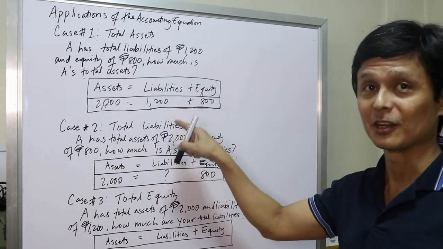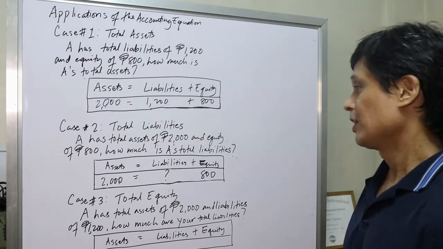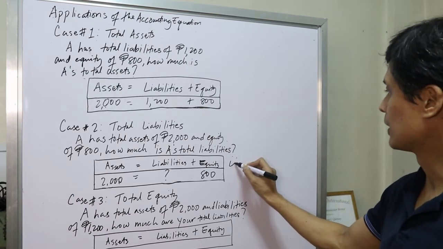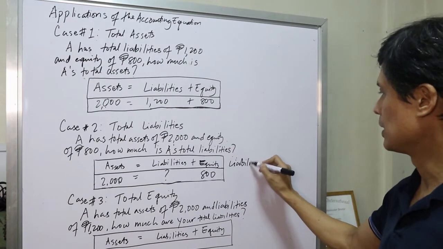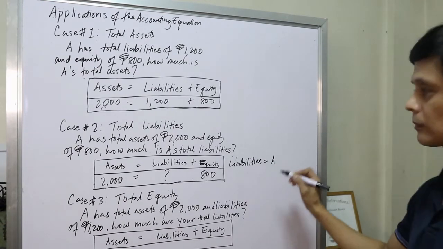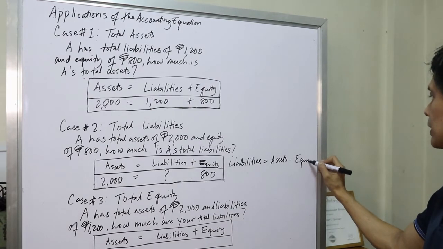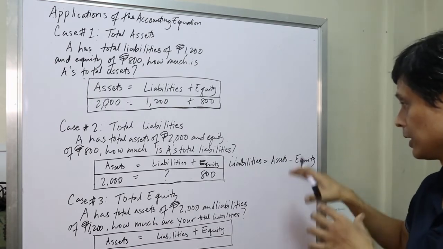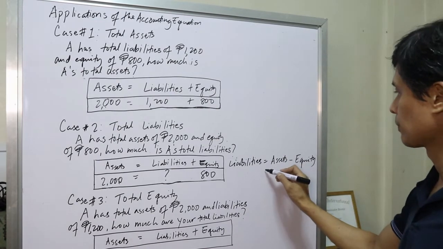O kung gusto mo, kopyahin mo na lang yun. No, huwag mo gagawin yun. That is not a proper way of to do it, no? You can also do another variation like this. So, since liabilities yung missing, so lagay natin dito, it's liabilities. Liabilities is equal to assets minus equity. Because assets minus equity will give you the liability, since the assets is the total of the liabilities and equity.